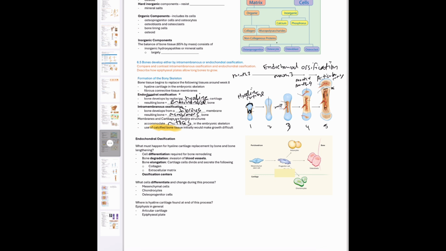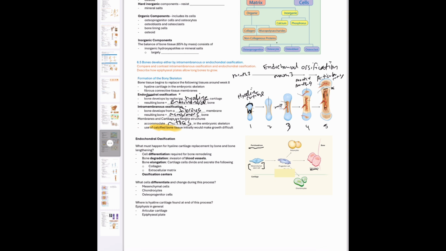What are some of the cells that are going to be involved during this process in order to enable it to happen? One is these mesenchymal cells, the mesenchymal stem cells found within the perichondrium. These mesenchymal cells can differentiate into osteoblasts. Blast means build, so with osteoblasts we are building bone, and the bone that's secreted is known by the term osteoid. So that's one way where we can get the formation of osteoblasts.